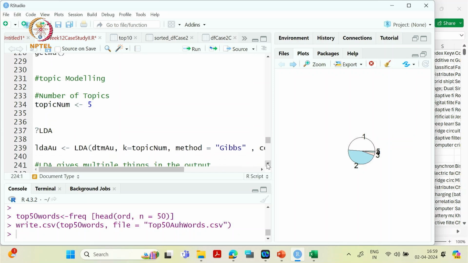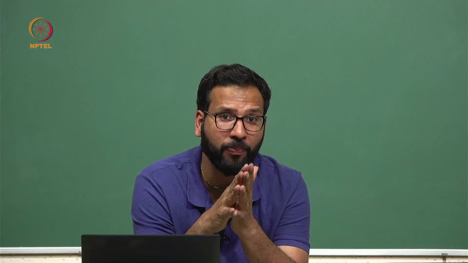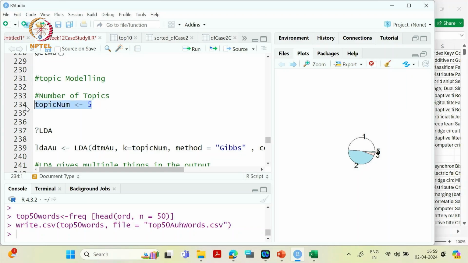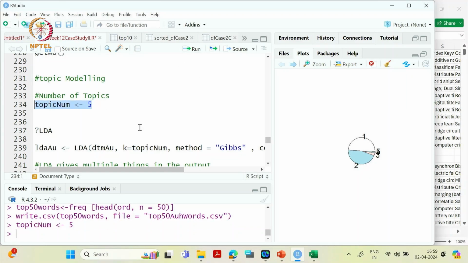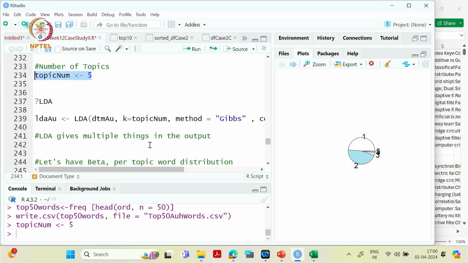So now we'll do the topic modeling. For the topic modeling, I am again selecting 5 topics. I'll be calling the LDA function of the package topicmodels. So this is my function name. Then this is our document term matrix. Then K is the number of topics.